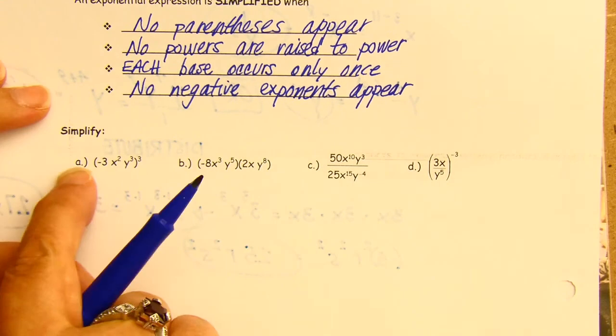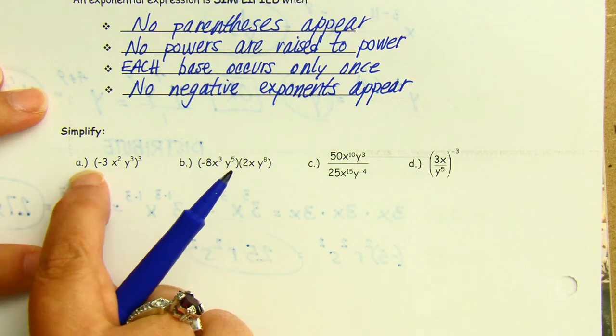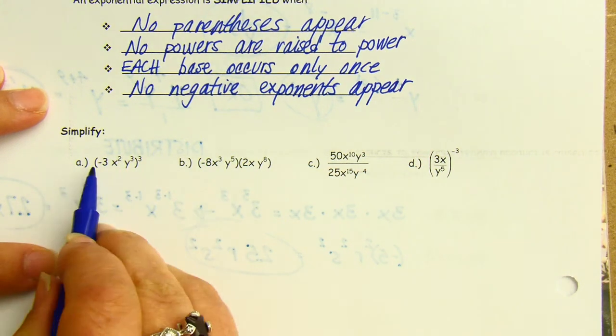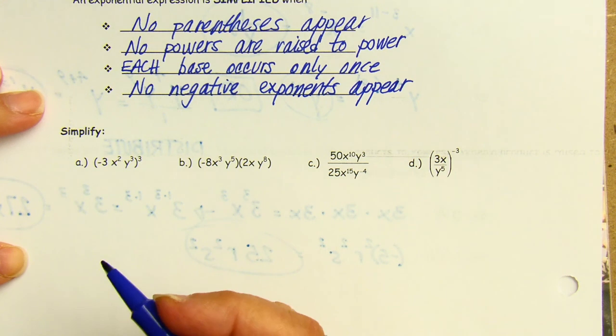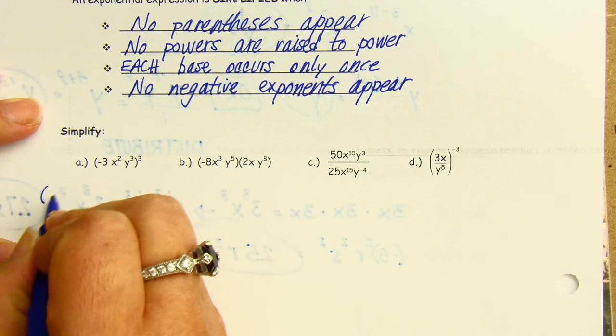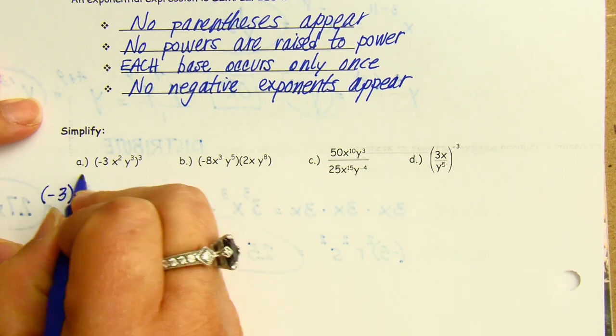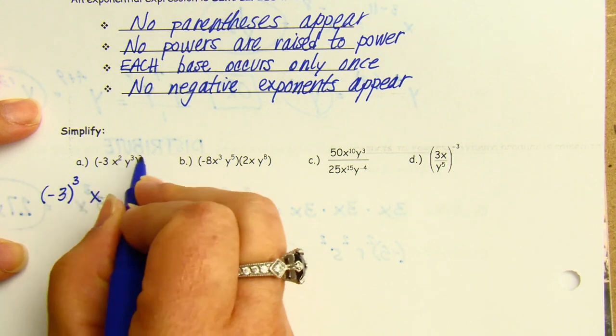So here we have a product raised to a power. We have parentheses, we have a negative sign. This negative is being raised to the power of 3. Now, it's going to stay negative anyway because we know a negative to an odd power is going to be negative, but I'm still going to write my work of what this means. Negative 3 cubed, x to the, what do I do with these?